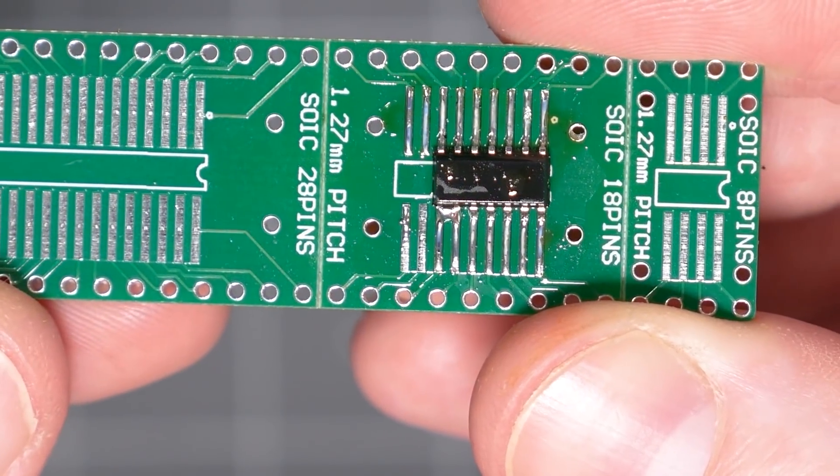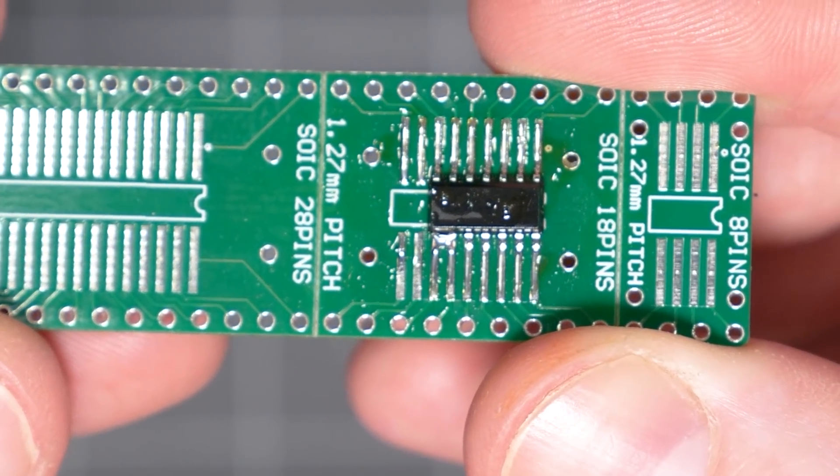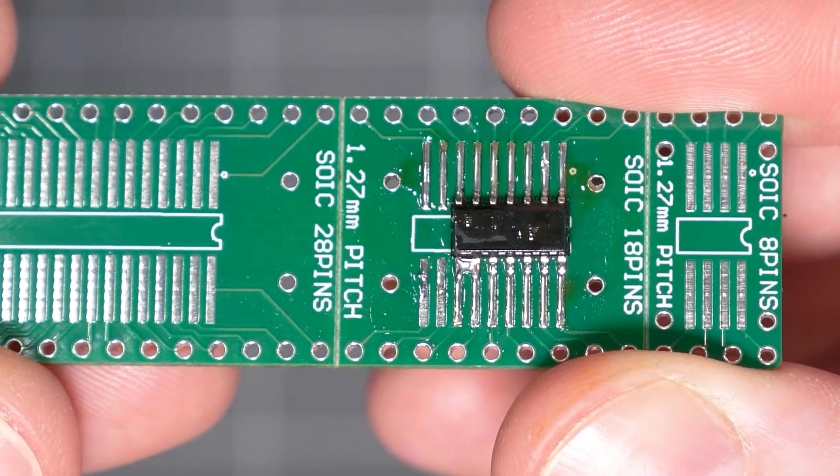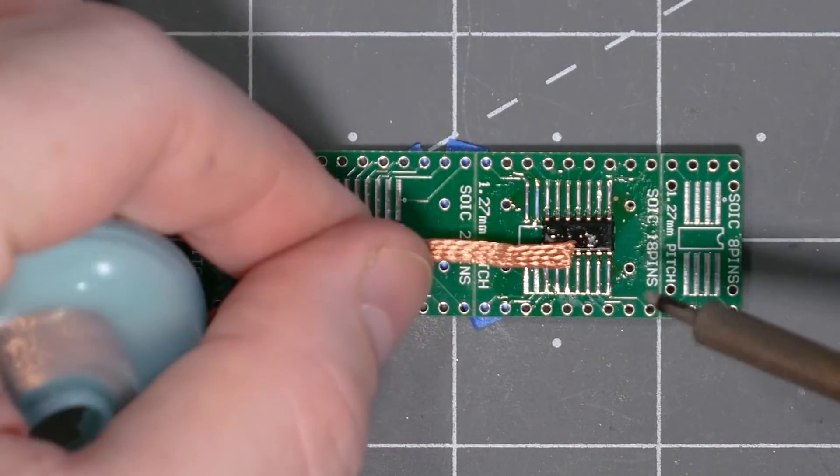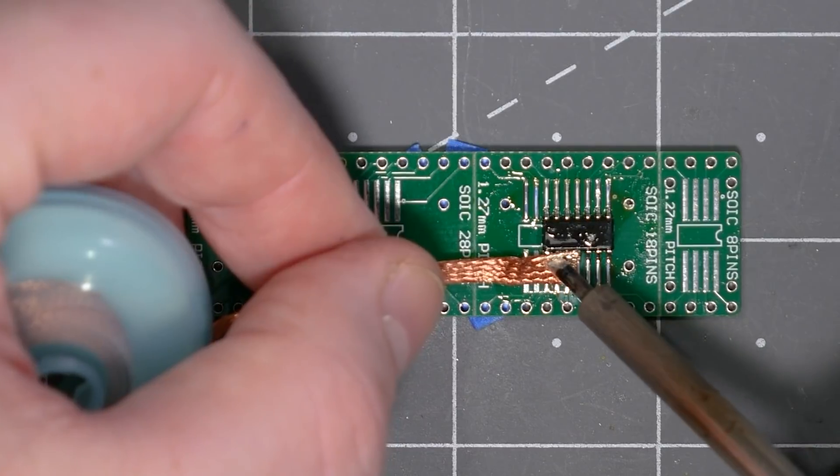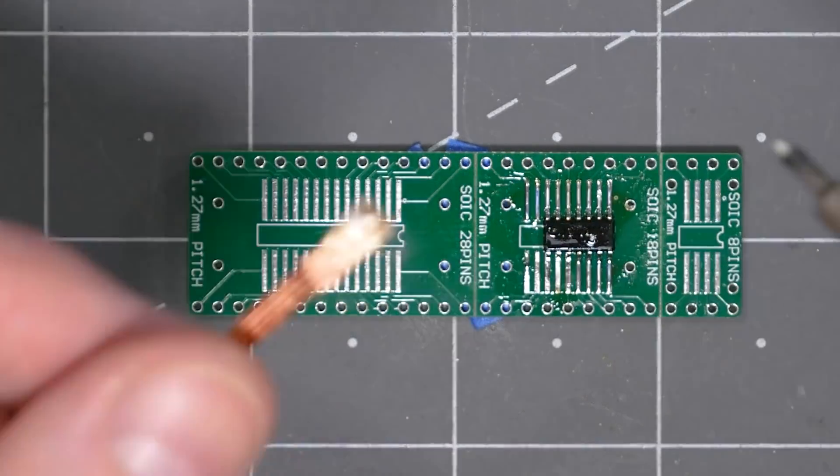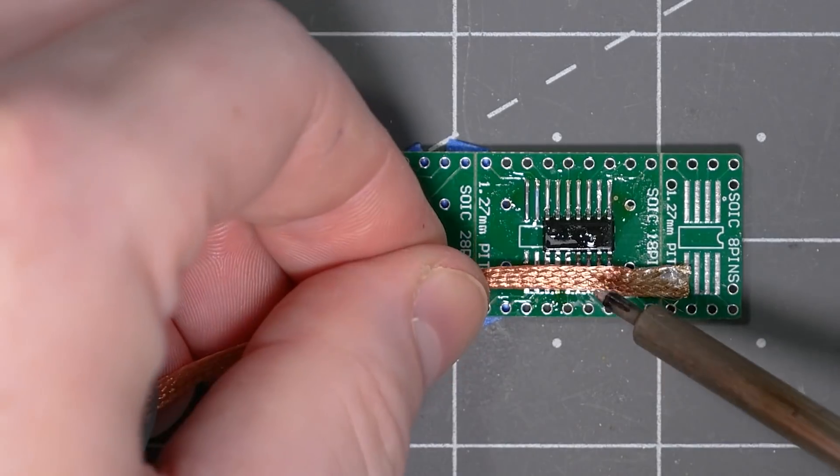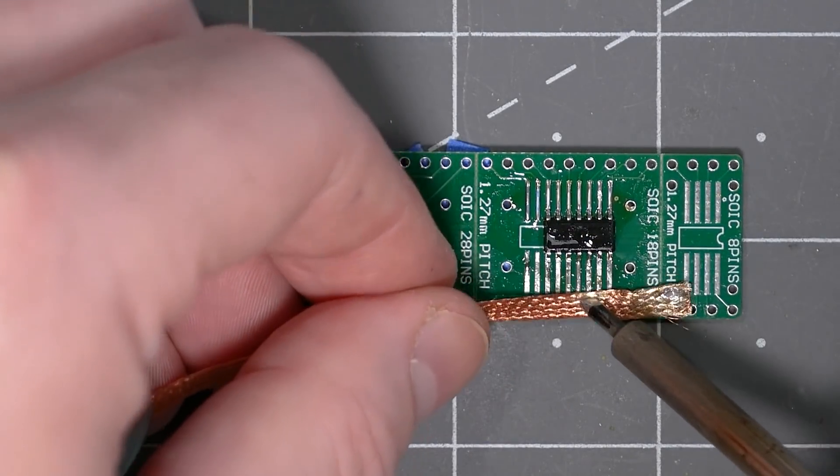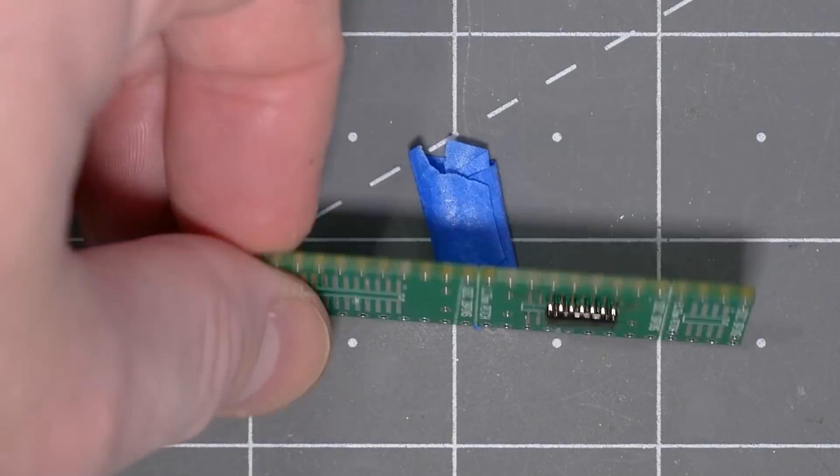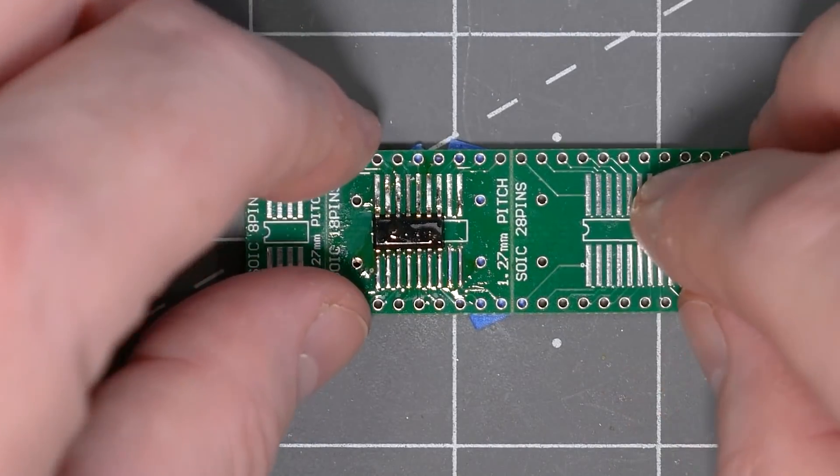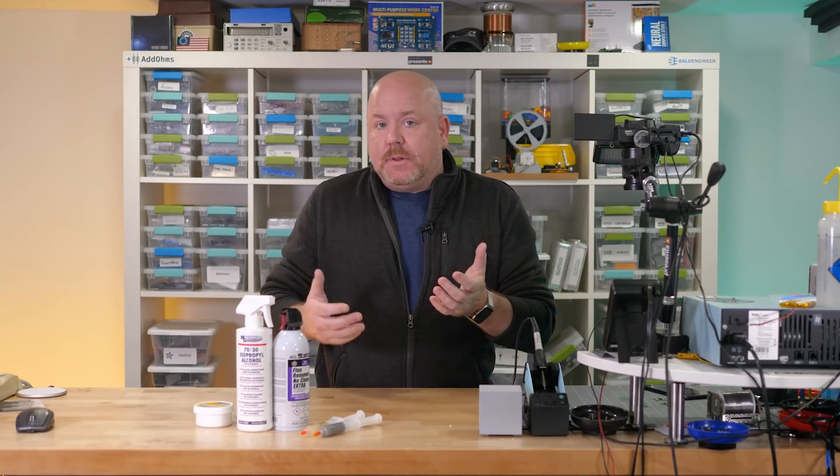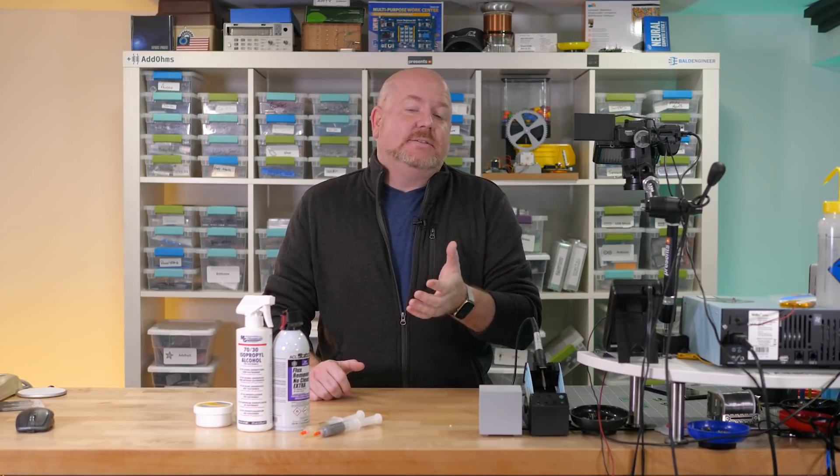You might have noticed that this method will almost always bridge pins together. Well, that's where the solder wick comes in. Since I have a lot of flux left over from before, I'm just going to reuse what's already on the board. But, if your board is clean, add more flux when using wick because it will help it to work way better. After a couple of quick hits, now there are just nice looking solder joints left over. So, with the right supplies and basic tools, surface mount soldering can be easy.